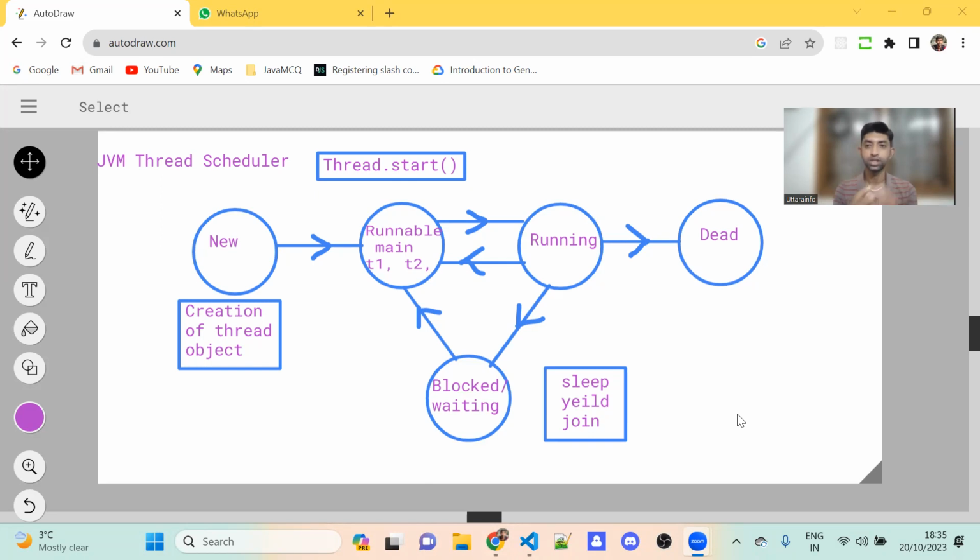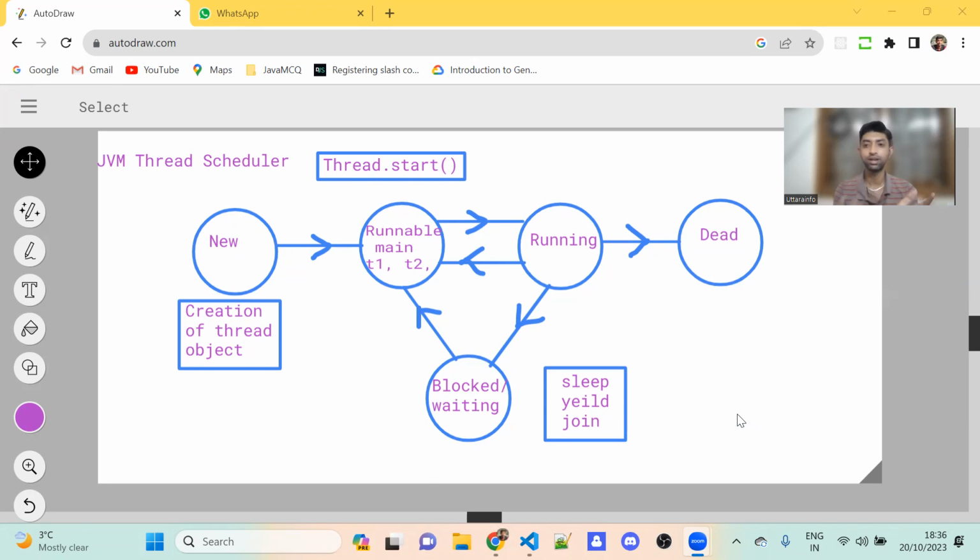So we have created a thread object. It has entered new state. Now I am calling thread.start. It has entered runnable. Now we do not know when. We saw that main started before thread 1 and thread 2 got executed, right? In yesterday's example. So we do not know which thread the JVM will pick up or put into running state. We have started, that's our duty. To run our thread is the duty of the JVM. It will pick up some thread and put it into running state.